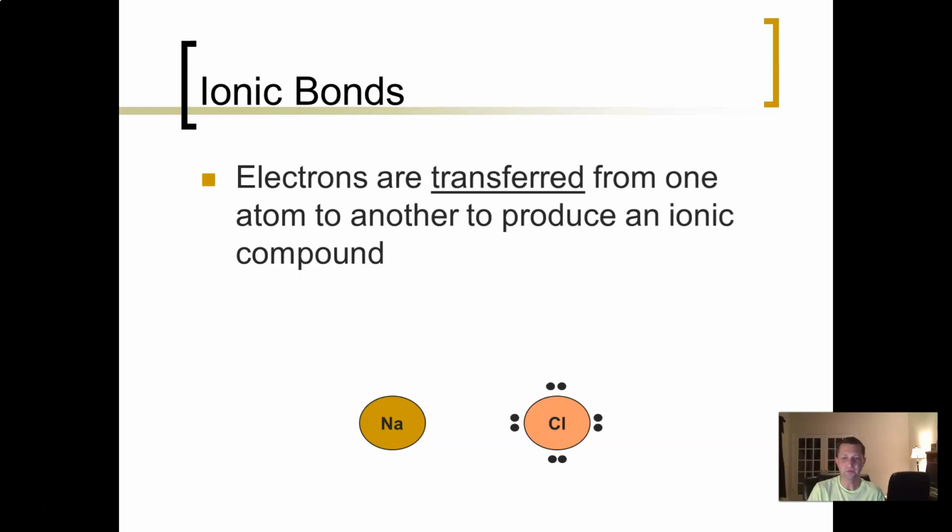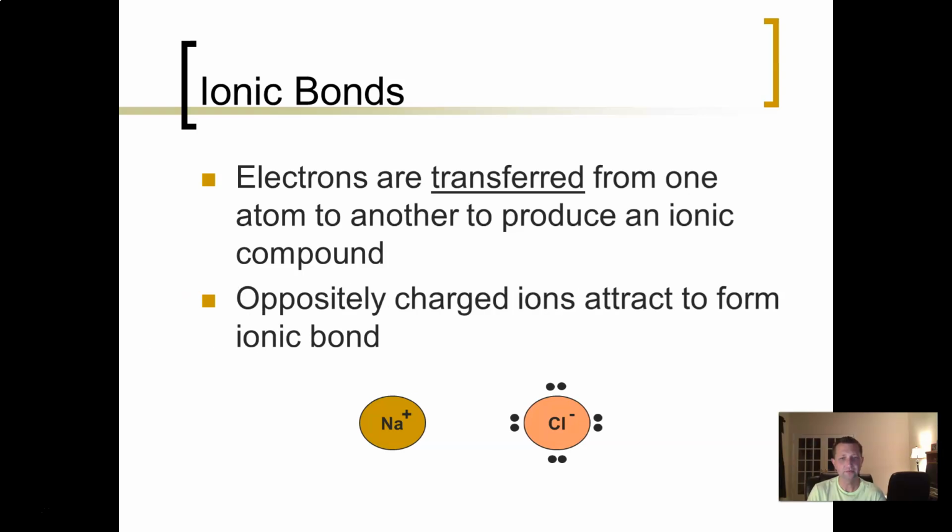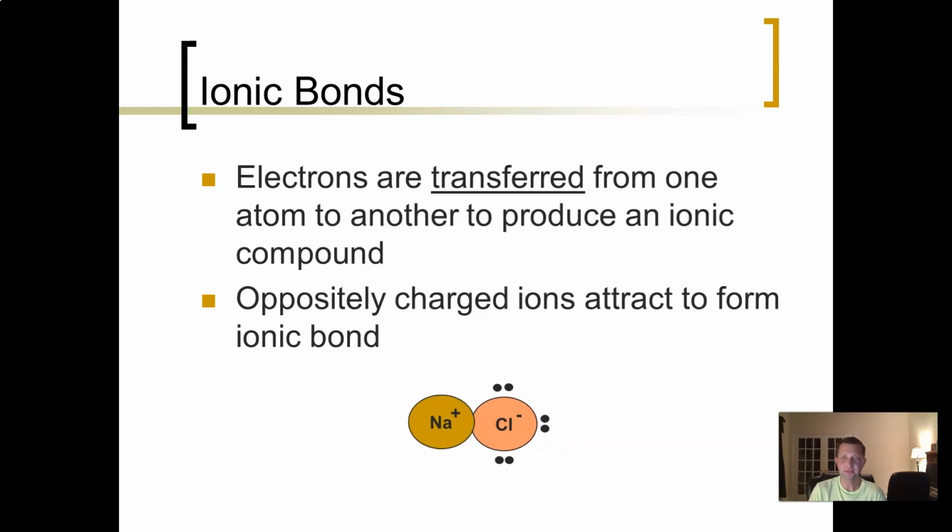So we're going to transfer our 1 valence electron from sodium to chlorine. I'll do it one more time so you can see it move. And what happens now? Well, sodium becomes a +1. It lost a valence electron. Remember, electrons are negative. Chlorine went from 7 valence electrons to 8, so it gained 1, so there's a negative charge. And now look, we have opposite charges. Opposite charges attract. We know that from Coulomb's law. And here they go. They come together. So that's how table salt is formed.